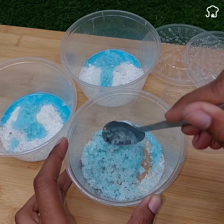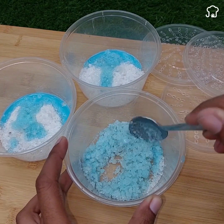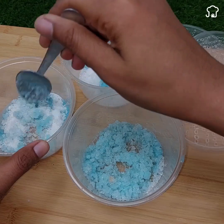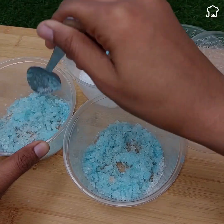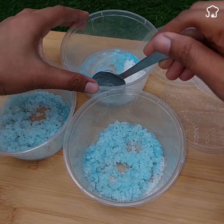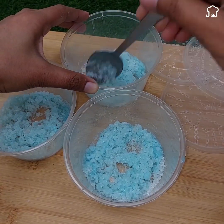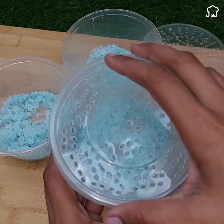Pour a tablespoon on top of the salt. In this way, you place it inside the container. This is the secret of luxury hotels. Now take the spoon and stir thoroughly. Look how incredible! Now we cover the container, and I'll show you what it's used for.